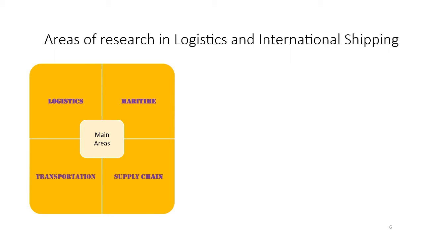This core area of research should be the focus or the focal point of your research problem. Therefore, the problem that you're going to investigate should either be in the logistics, maritime, transportation, or supply chain industry. You as a student need to choose one of these core areas for you to focus on your research or investigation.